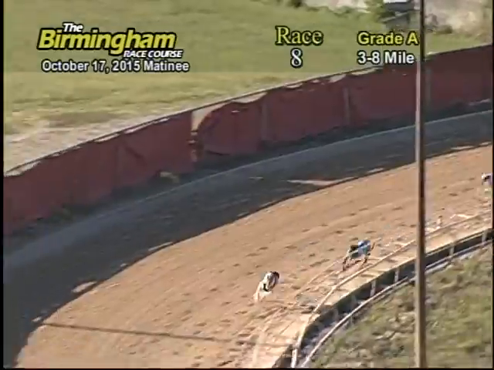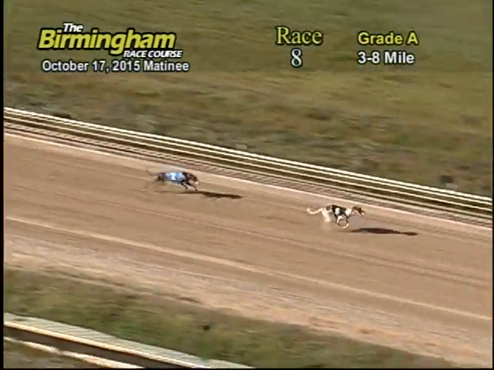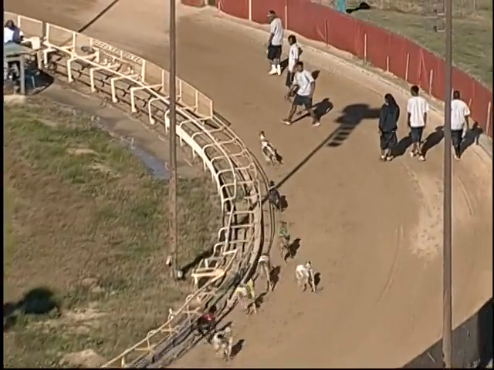As they made their way towards the home stretch, the number 5 Greyhound maintains the lead, followed by the number 2 and 3 Greyhound. As they made their way towards the wire, the number 5 Greyhound is your winner.